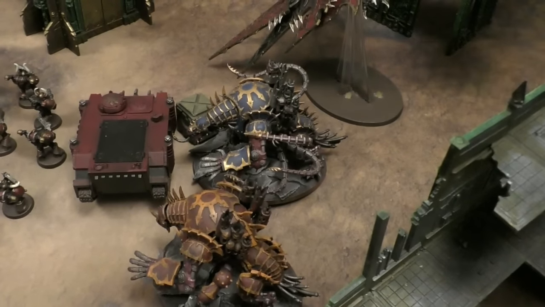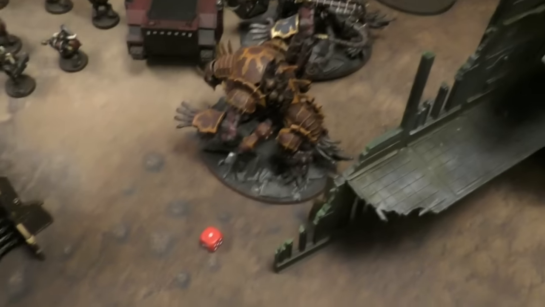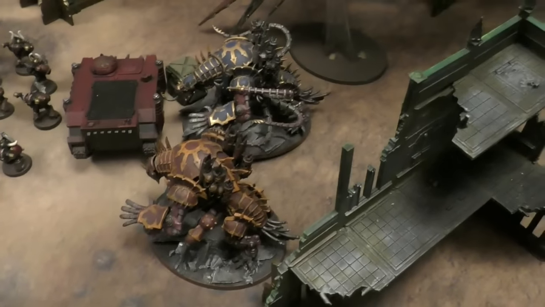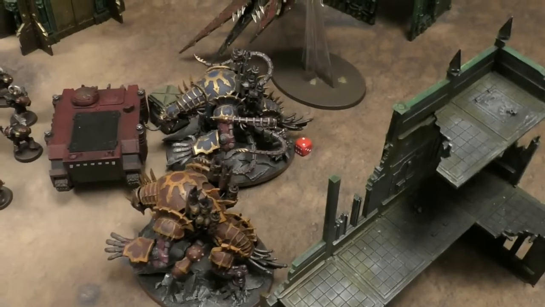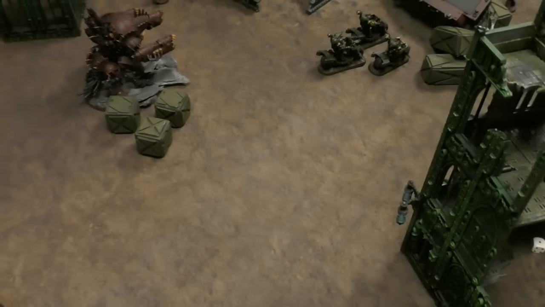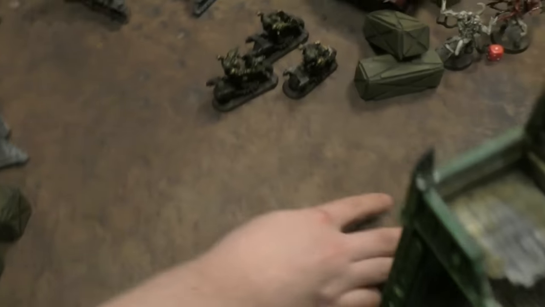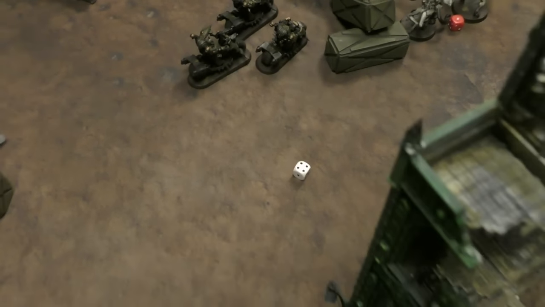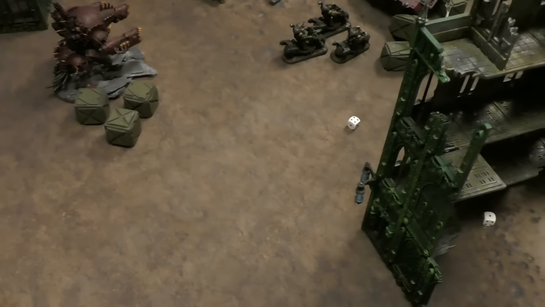Now, to see if our Maulerfiend is going to die, he may still die. He's still at two hull points left. So with that, I'm going to move into my psychic phase. I'm going to roll to see how many warp charges I get. Currently on 5, but I don't even know if I want to cast any abilities this turn. That is 4. I'll count that out, see if I'm up for anything, and then see what the effects are.